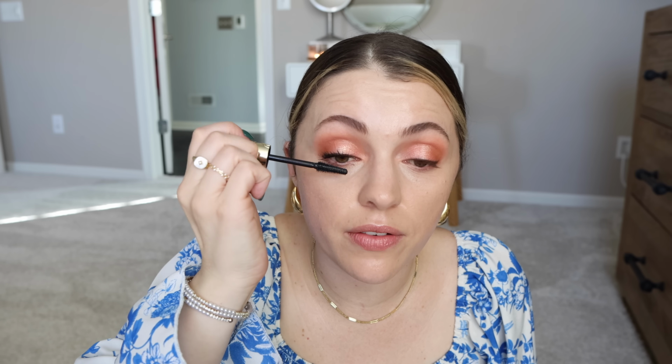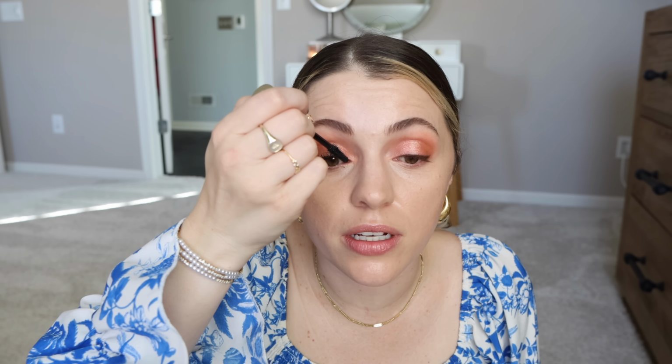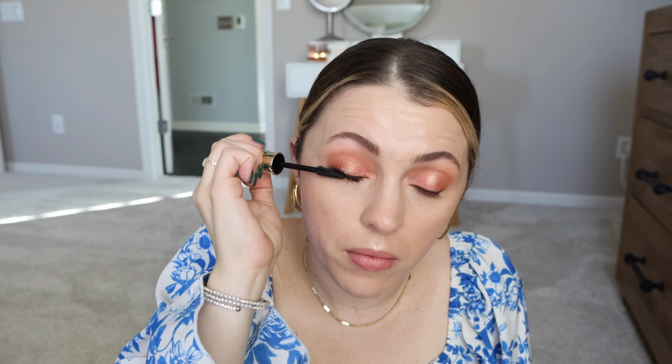Mascara is one of those things that I actually always get a little nervous to try new ones because they can be so hit or miss. Sometimes you put one coat on and all the lashes stick together and it's too much volume, or there's one where you're just building and building and building. This is definitely giving. So the corner to corner, I could see it's catching smaller lashes because of the shape. You can really get in to those corners, which is nice.